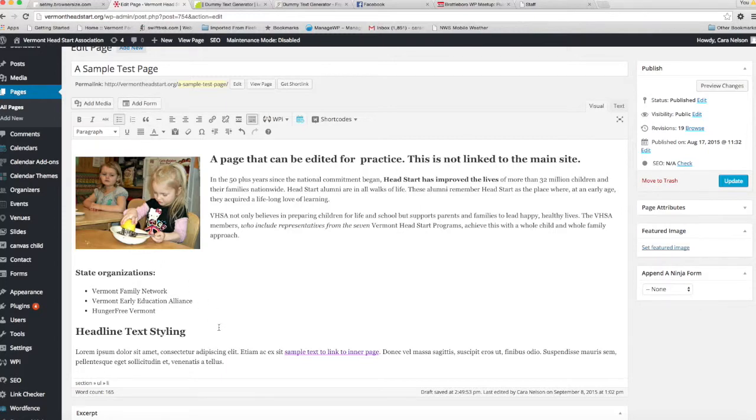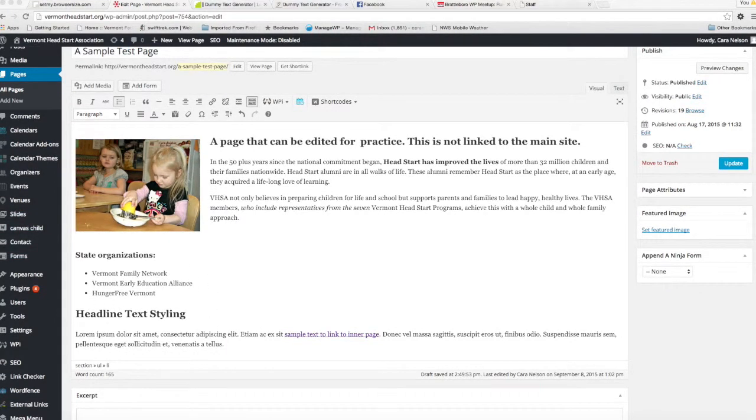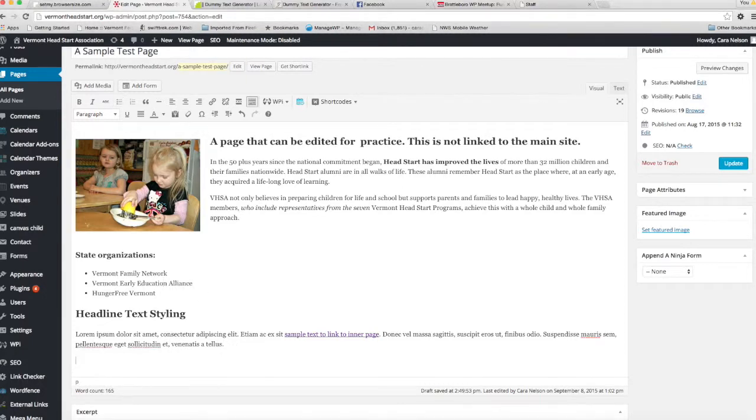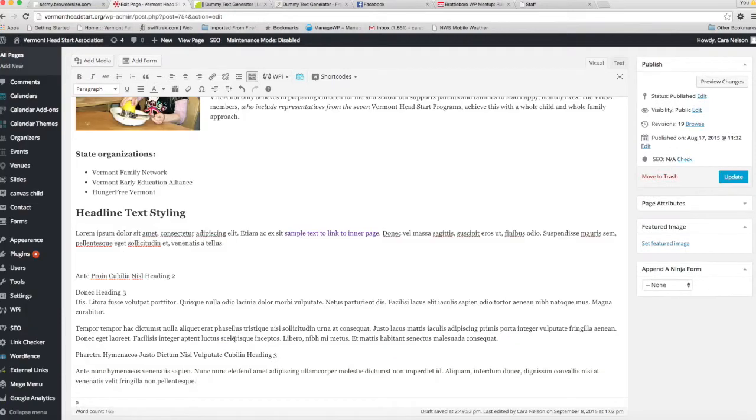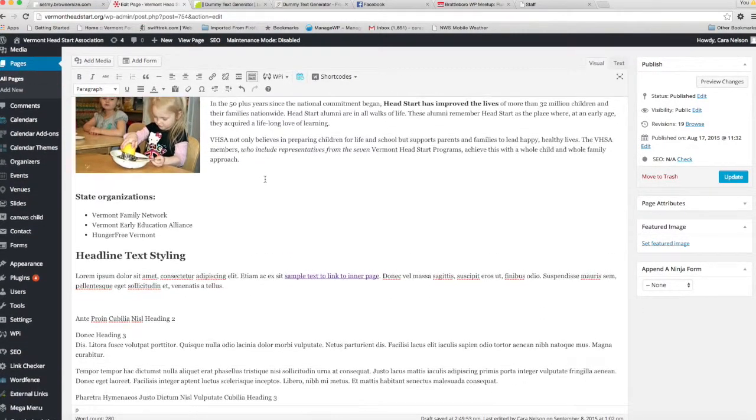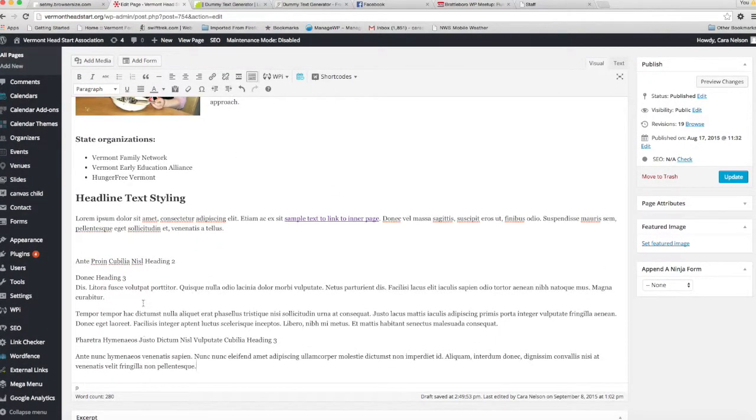Then I'm going to pull in a little more text for us to play with. Bring us in some more generic text. You can also emphasize, we'll show you what this says. This is your block quote. It's going to be preset per your theme. If you notice it indented, but if you really want to see what this looks like, we're going to do it and preview the changes.